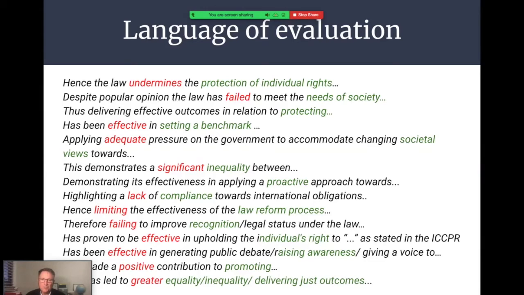If you look at these statements, it's really good to be able to have these statements in your mind and be ready to go with them so you can link your content to summative statements such as these, where I'm bringing things together and I'm linking back to the question.